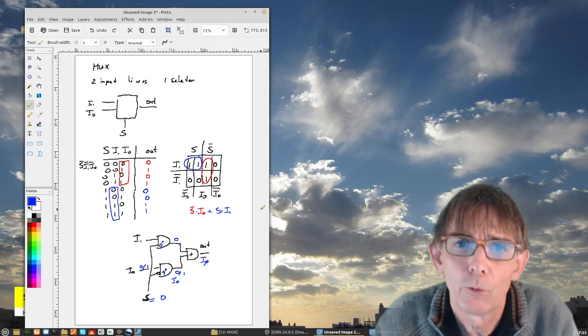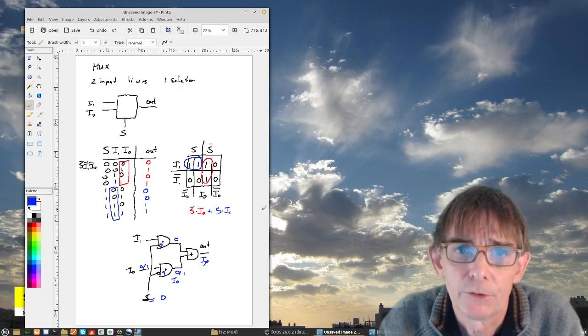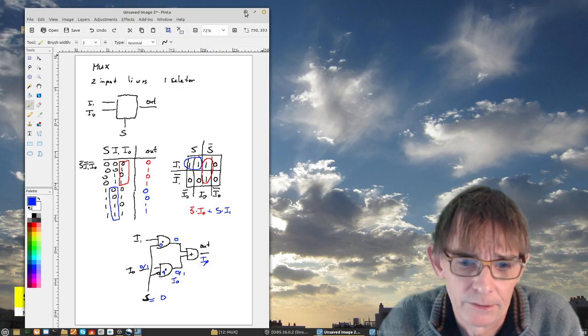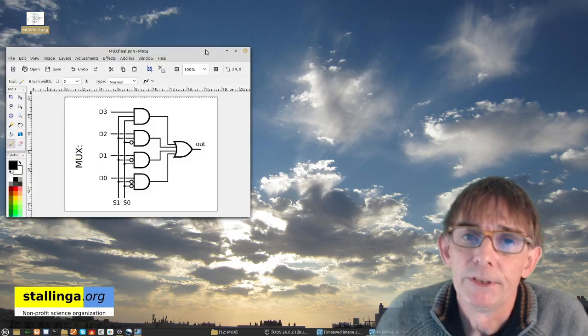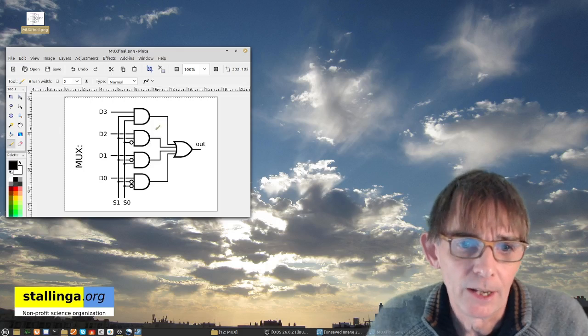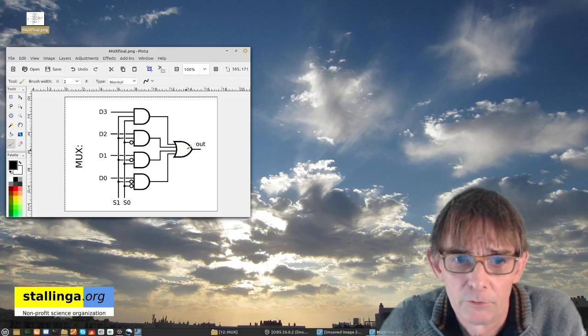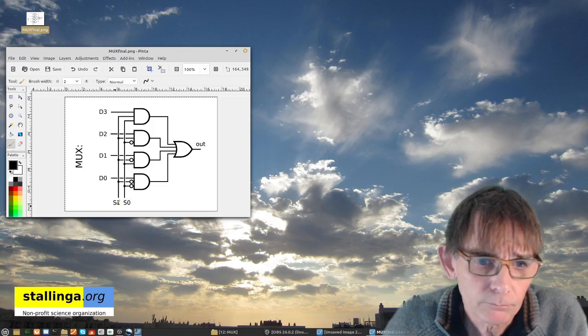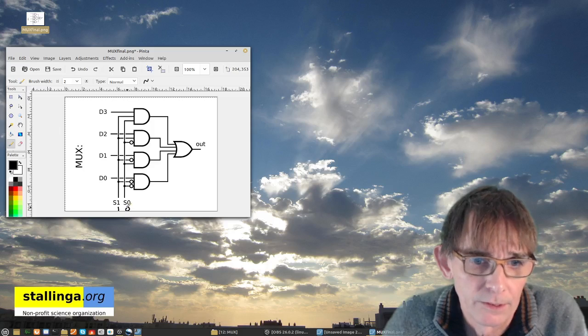This is the simple one, and now we will show you a more complicated one with 4 input lines and 2 selectors, but I think you get the idea already. By the proper combination of the selector lines, you can actually select which input you want. So we have it here again. These are 3 input AND gates and a 4 input OR gate. So if I, for instance, put here 1, 0.